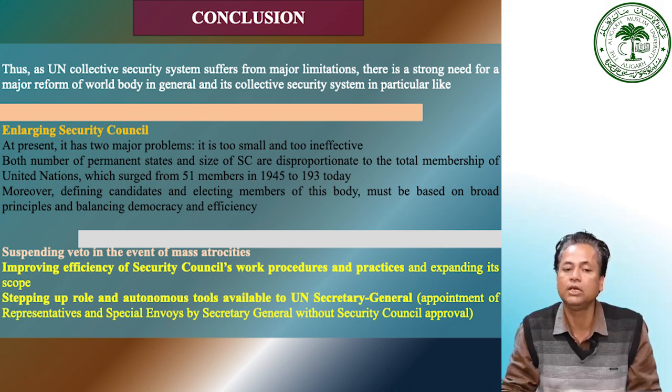The first is there is a need to enlarge the Security Council of the United Nations by undertaking different reforms, and as I said although there are lots of suggestions, lots of recommendations on how to reform the United Nations Security Council, and there is a consensus in different parts of the world about the inclusion of countries like India, Japan, Germany, Brazil, and maybe one or two important countries from Africa, but the permanent members of the UN Security Council, especially China, have acted in a very negative way, and as a result there is no major reform in the UN Security Council.